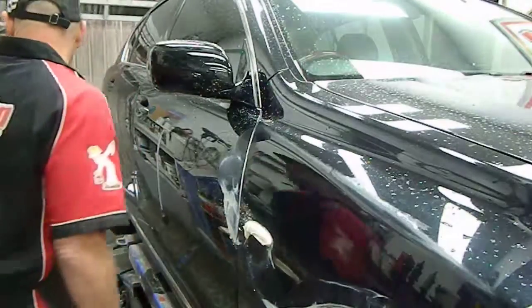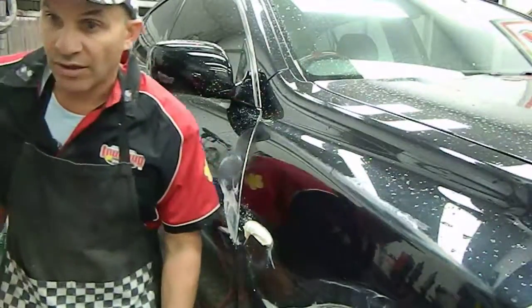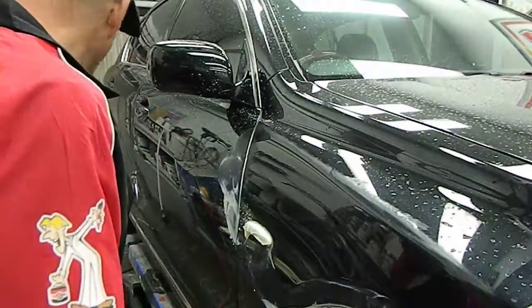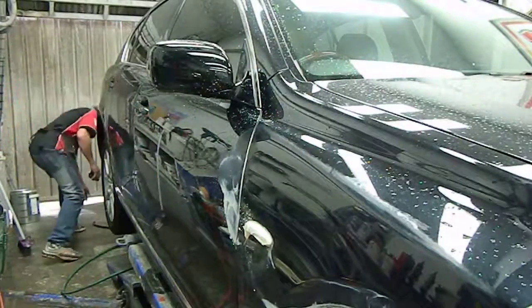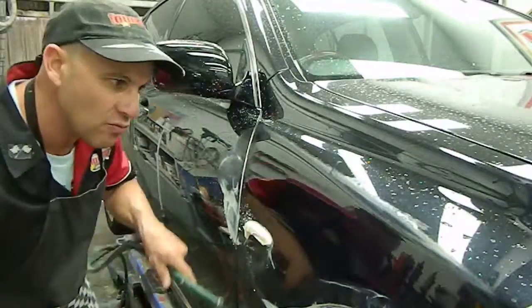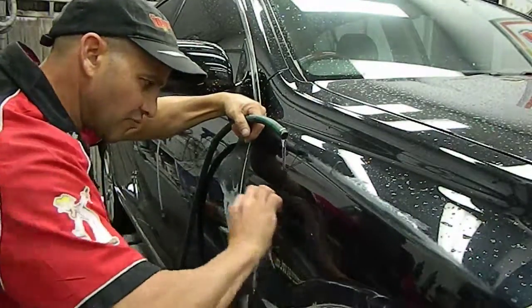Pretty good. I tell you, that is just really, really good. That's almost gone, that scratch. That is unbelievable. I'm just going to get my block and my ruler again. I'm just going to go just a little bit more because it's still just a fraction raised there, and I'm going to get that looking pretty good.